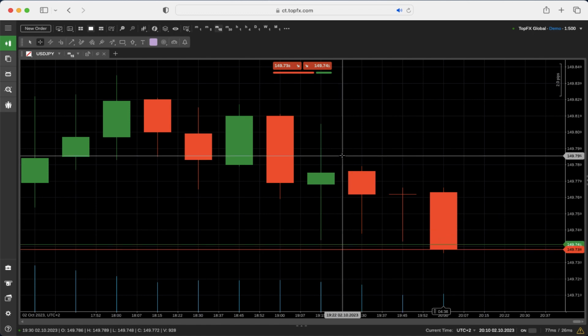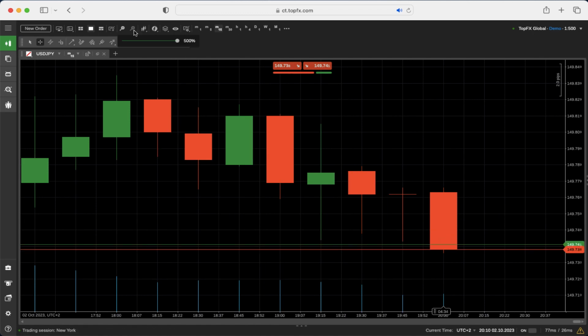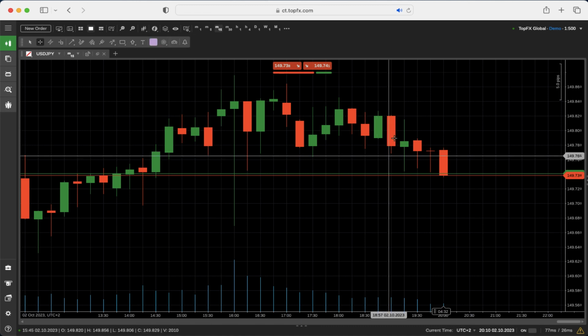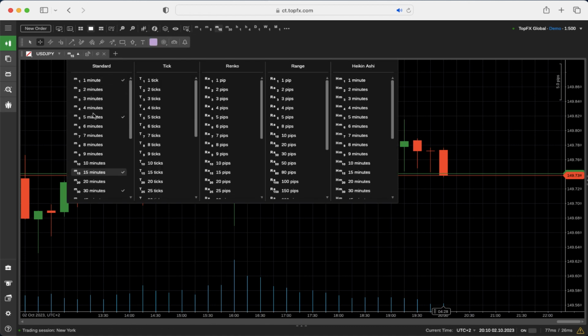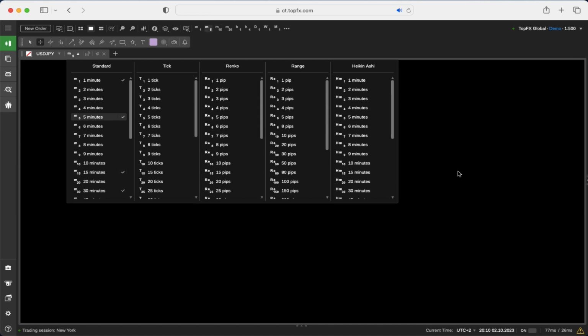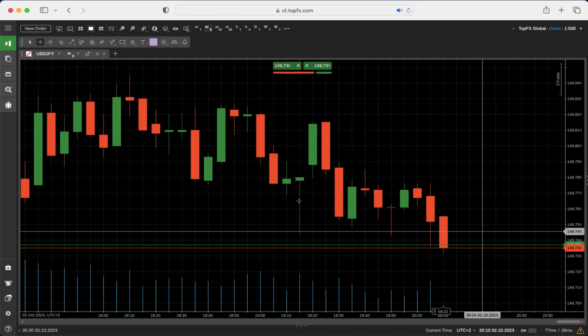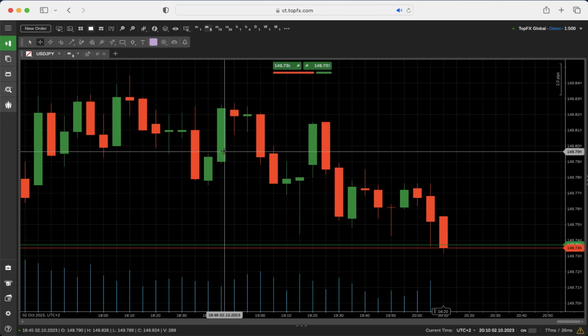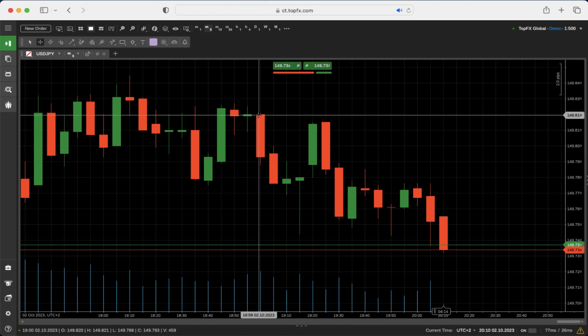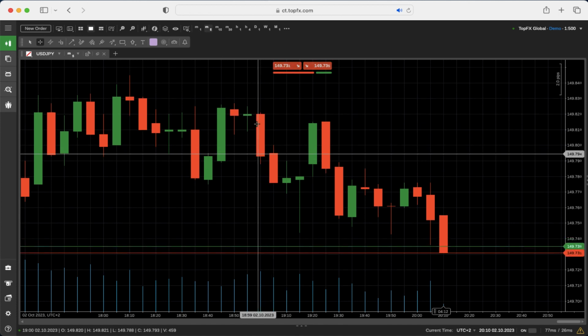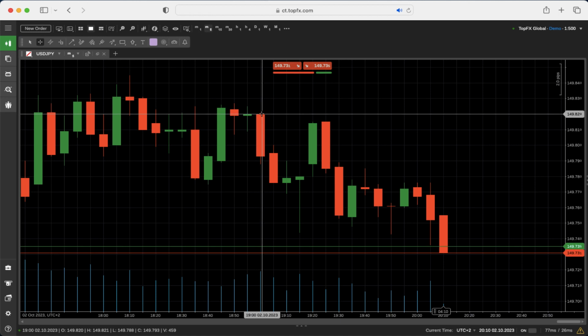Now, what we can do is, of course, go as low as the 5 minutes, for example, so we can see which market movement was first. So let's go and do the 5 minutes. So we should see, let's say 7 o'clock. So this is 7 o'clock. There you go. So this is our candle, 5 minute candle.